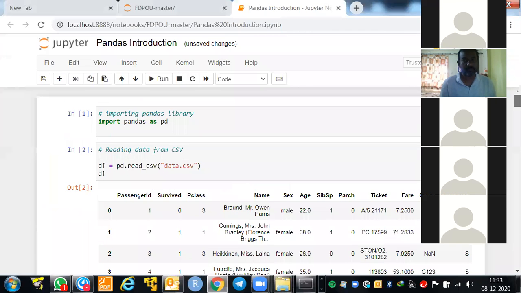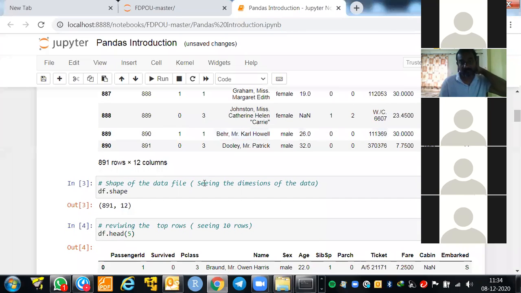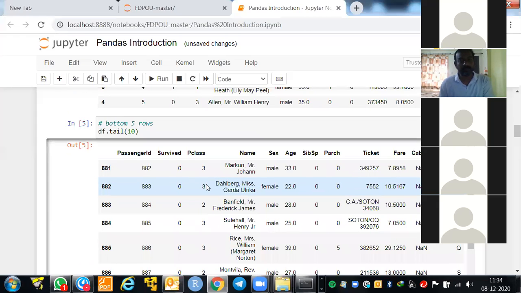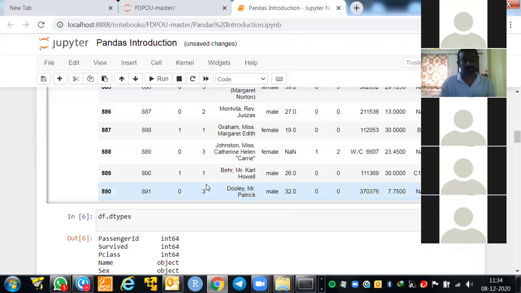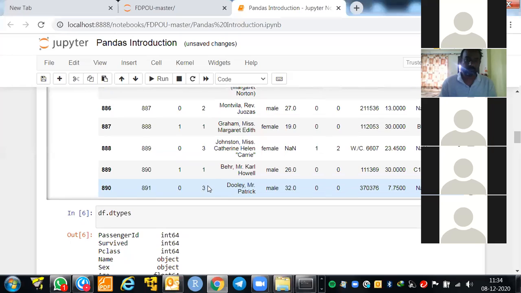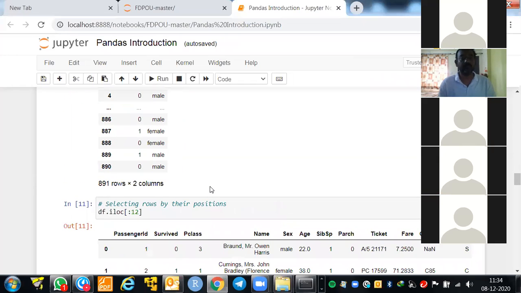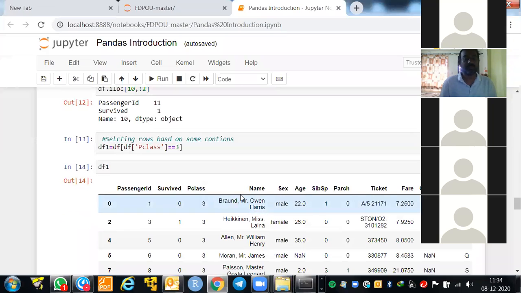Once you read the data into a Pandas data frame, you need to check the type of variables. If you want to assess the variables, use df.columns. If you want to see the top 5 rows, use head. If you want to see the bottom values, that is the tail command. If you want to select rows and columns, you can select df of the variable names, or you can choose by using the iloc operation. You can sort it, filter it, and save some cases into other data frames. And you can also save Pandas data frames into Excel.